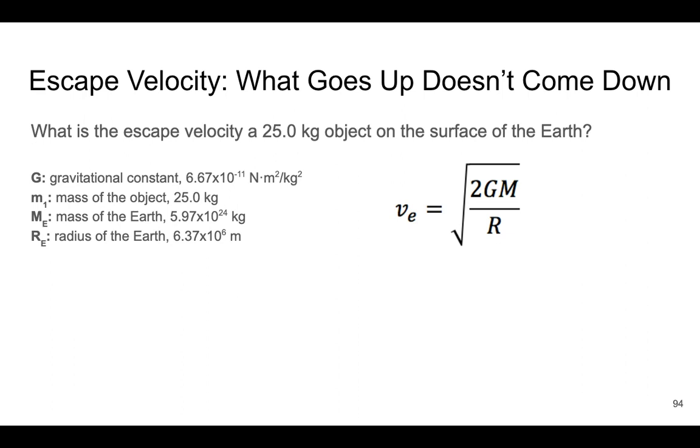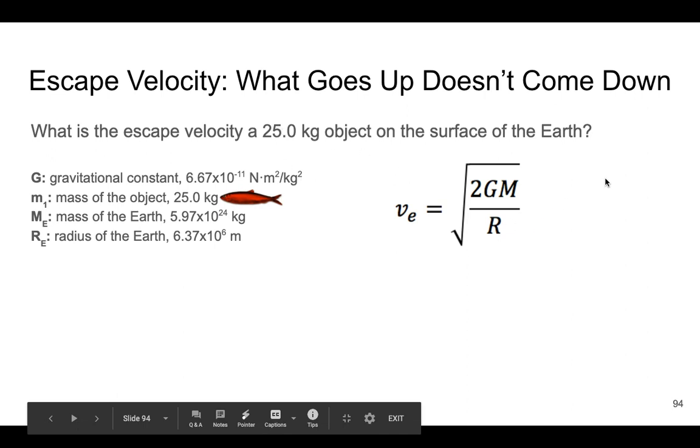So something to point out right away. That's a red herring. In this formula, you have one m, and that m is the mass of the thing that is being escaped from. It is not the mass of the thing that's doing the escaping. The mass of the thing that's doing the escaping is not in the formula, so it has no effect.